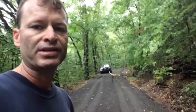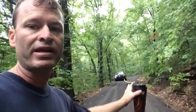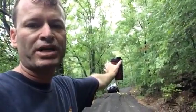Behind us you see the drive. This is a drive up to the property where it's got one house. We'll be building a second house. And one of the challenges we're finding is just getting this drive done. It's about 3/4 of a mile long, and it goes straight up to a level pasture up top.